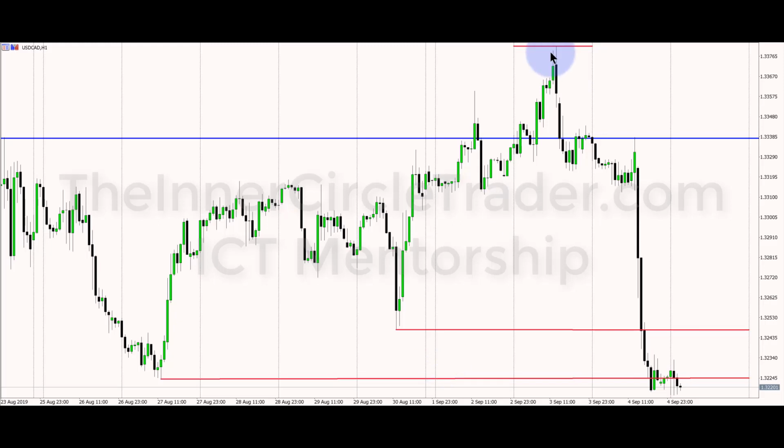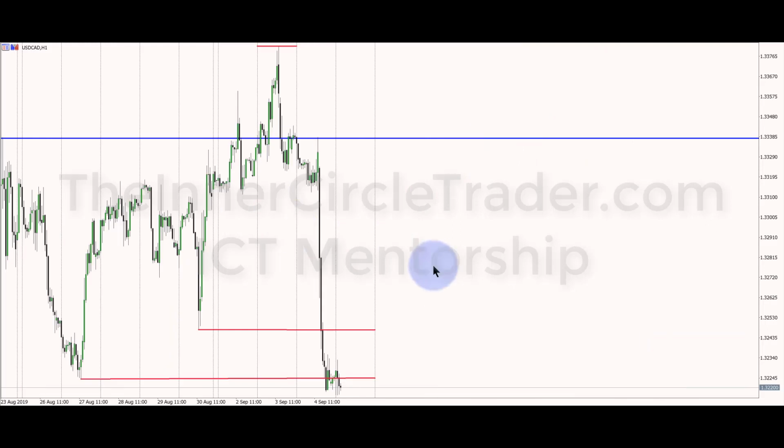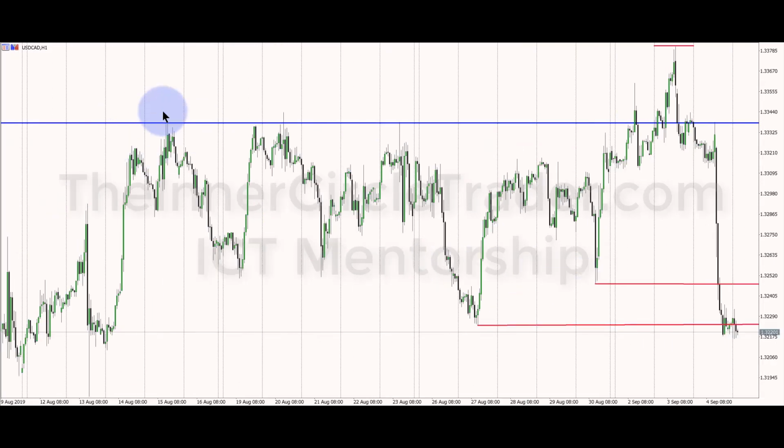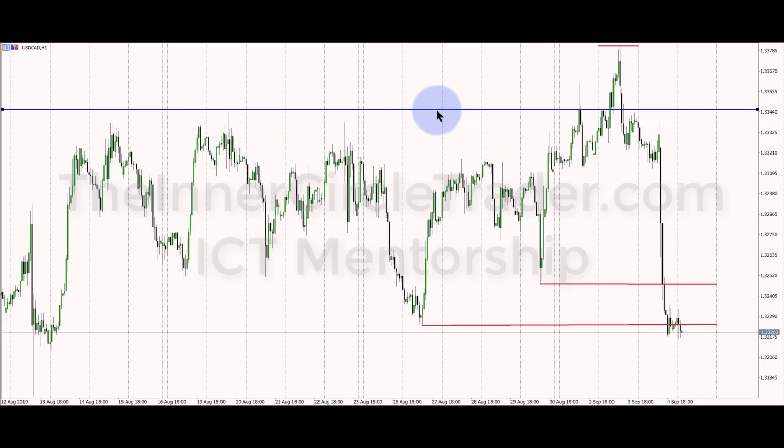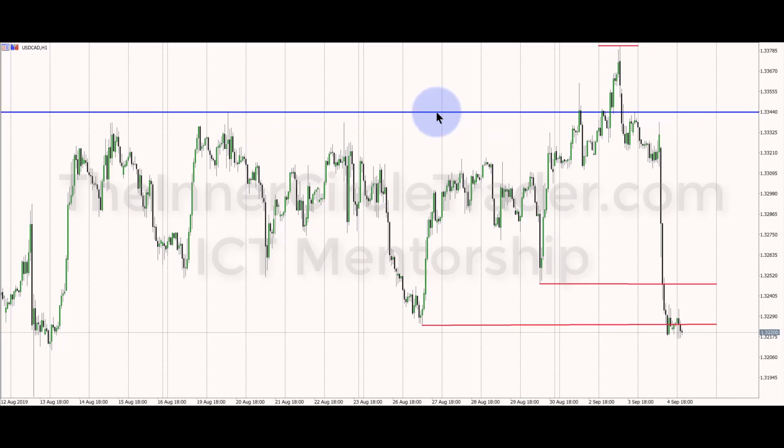So again, Tuesday, high of the week. Beautiful run above an old range here. Let me zoom in a little bit so you can appreciate that more. We have a lot resting above this high, or these highs. It shouldn't really be there, it should be here. It probably won't let me do that. There we go. So we have a high, another high, another high.